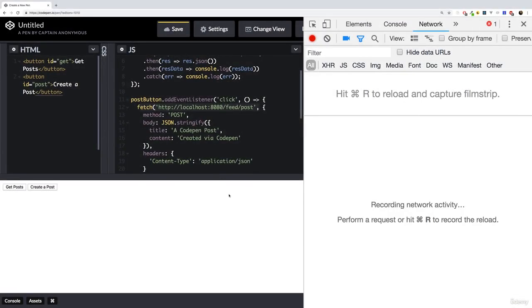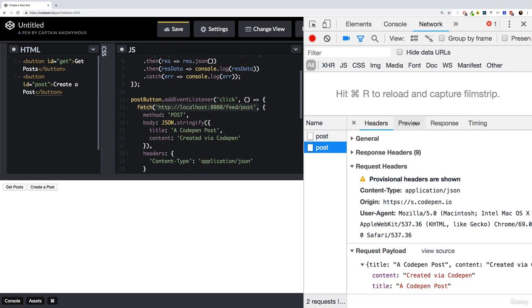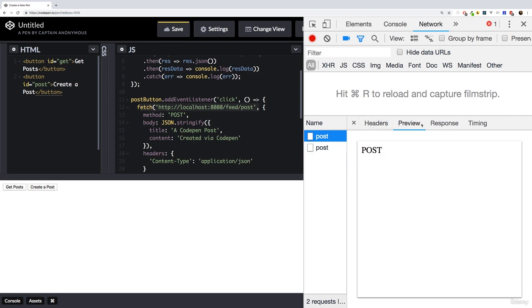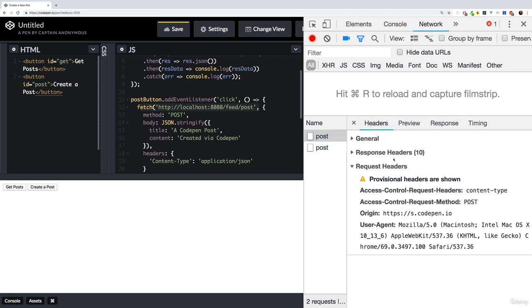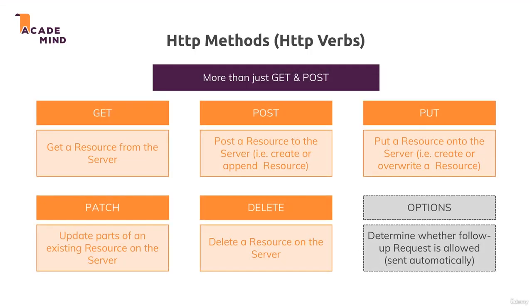Now, before I conclude this though, one more word about the post request we're sending with this click. You might see that I actually have two requests being sent. The second one is our post request. What is the first request? If we have a look at it, we see the response is just post, okay? The headers are interesting though. We can see that in the general part, the method here is options. And that is this last method I showed on the slide earlier. I mentioned it would be sent automatically by the browser and also, for example, by many mobile app clients.